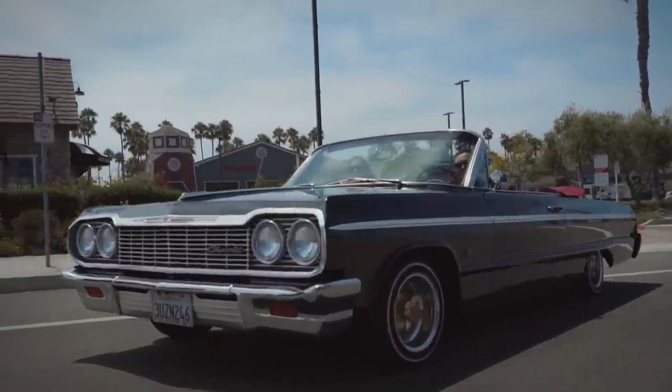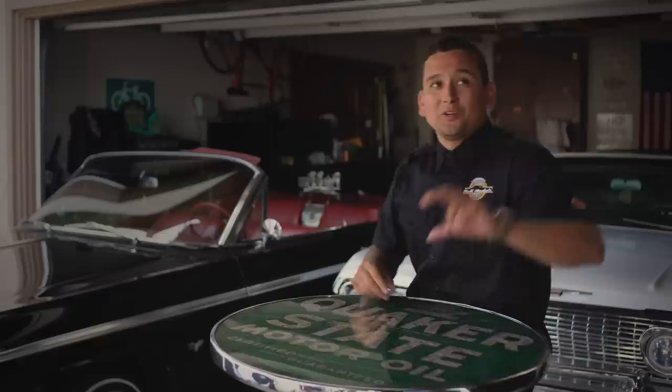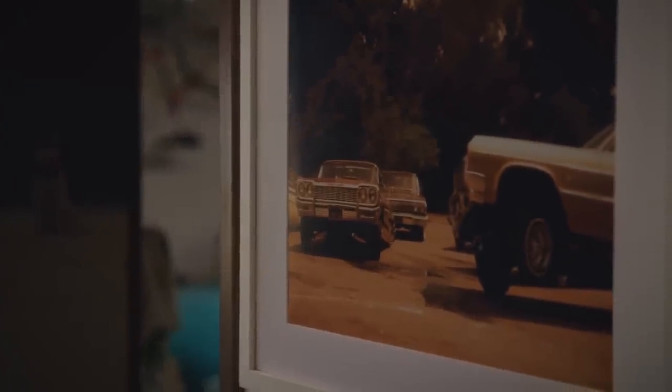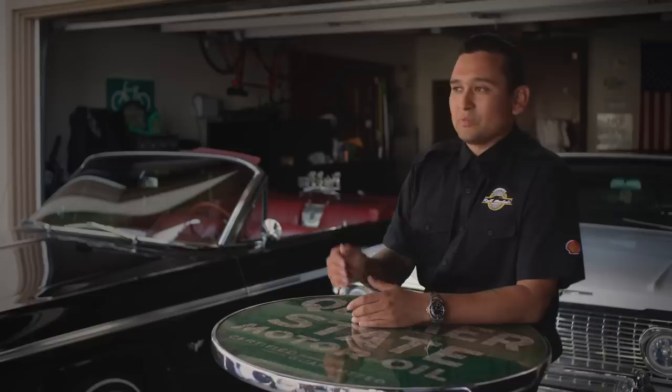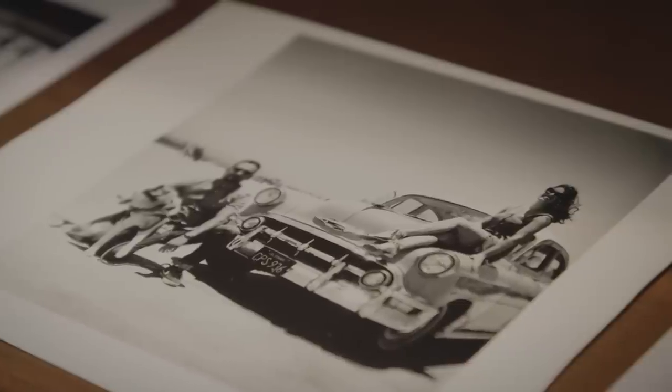In Reno, Nevada, one of the biggest things anybody growing up there does is go to Hot August Nights. I remember seeing the ads on the freeway — win this 57 Chevy Bel Air, win this Impala. That's when I really fell in love with cars, because it's a town where everybody has a classic car in their garage. Whether it's working or not, you see them and you're just stoked on them. For kids, the biggest thing we had was our imagination. When we saw cars at the car show, that was free — something we could enjoy as a family without spending money, just visually look at and be inspired by.